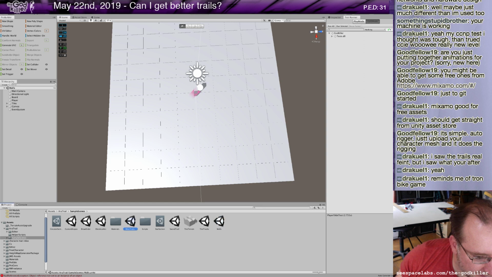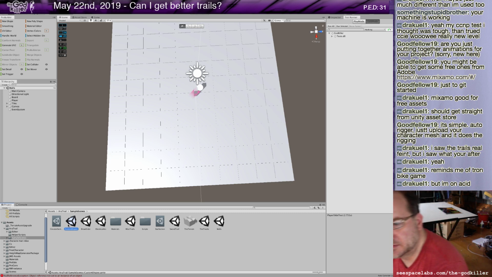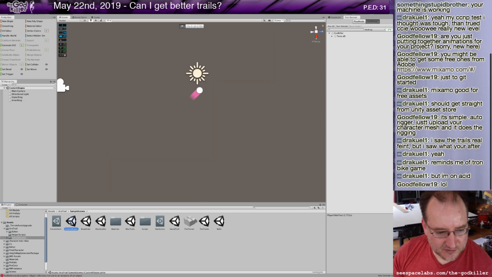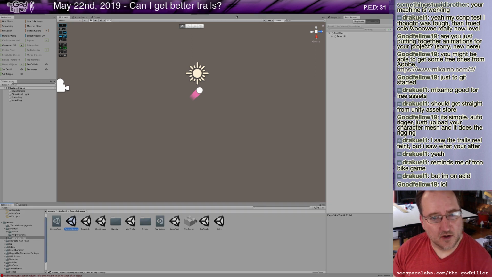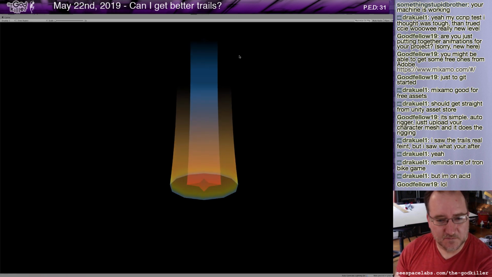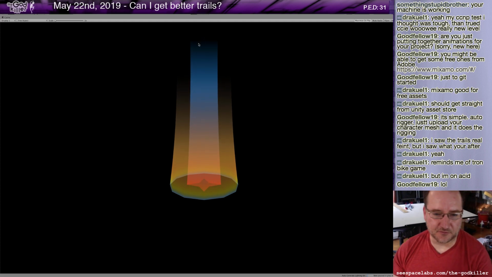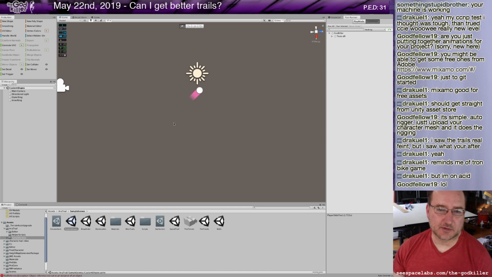Let's try acid, it's a wonderful drug. It can improve many things. Oh, so pretty. I see what they're saying. There's a defined shape here that the trails extrude from, that little star. I don't know if there are any controls to move around. Anyways, it's not my intent to play around with these demos a lot.